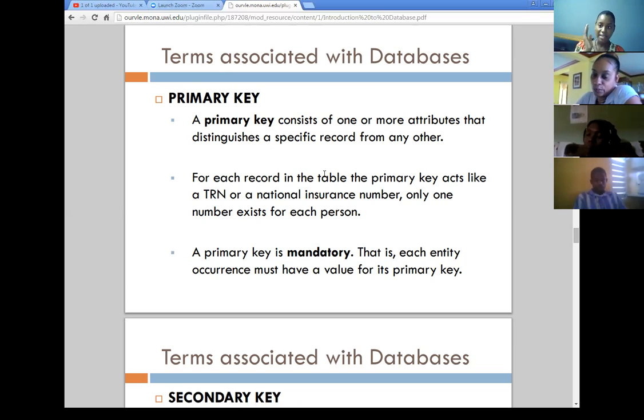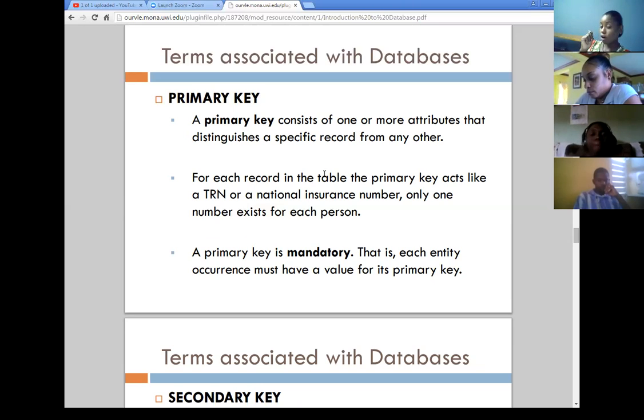So after you have identified the necessary attributes, you need to now zoom in on the particular attribute or attributes that will help you to form your primary key. It's essential. You notice that when we were making the table in Access, it made the first field the primary key just by default. Why? Because we must have something that is unique in a record that will easily identify it.